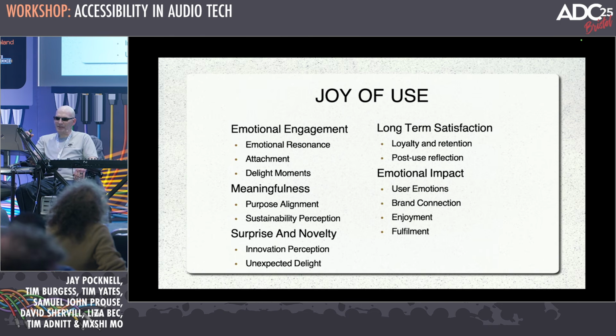It needs to be innovative, but too much, and it can become confusing, it can become cluttered. We want long-term satisfaction. That's what we really want from our customers. So loyalty and retention, post-use reflection is really important. So keeping testing going after the product's released, keeping that iteration going with updates and things.